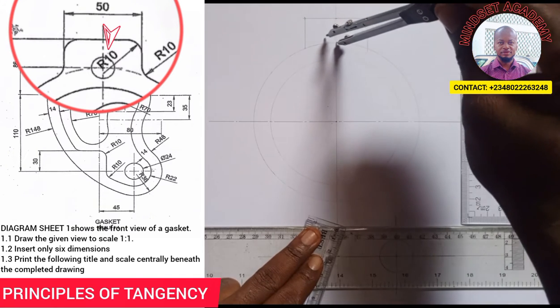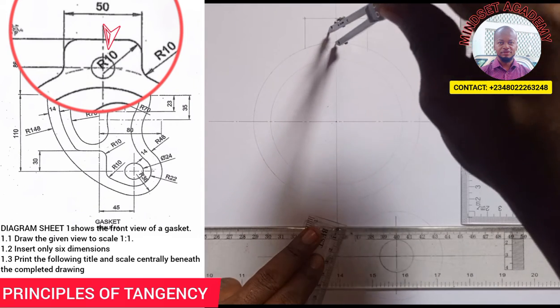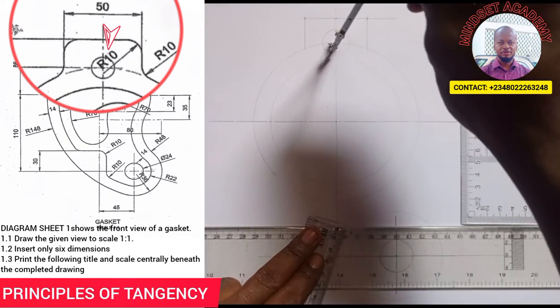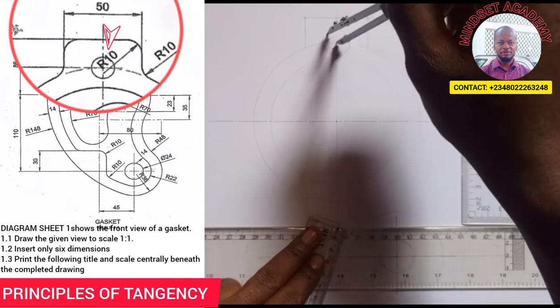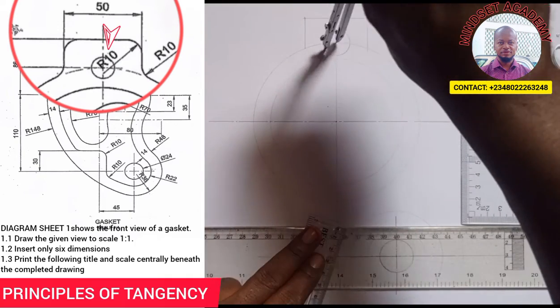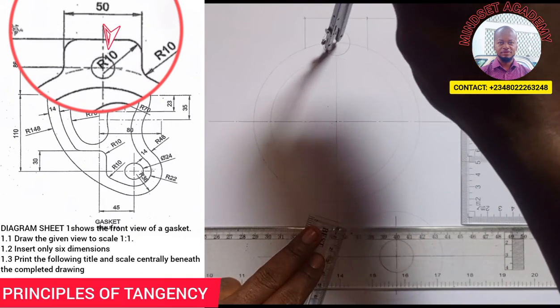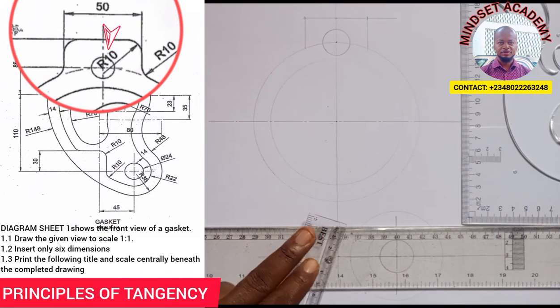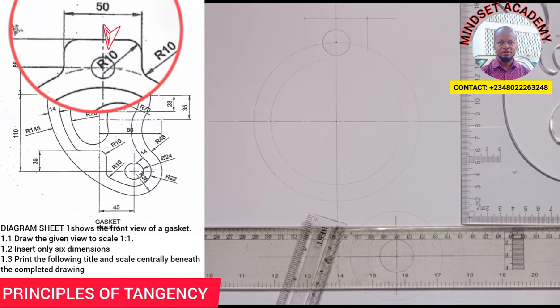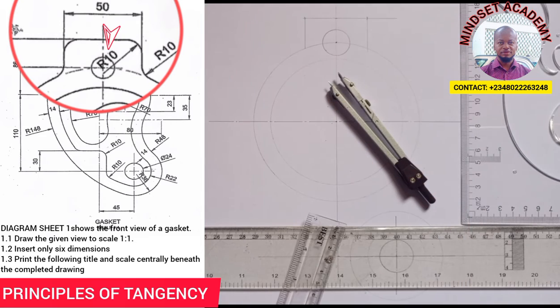Then I'm going to draw a circle here. So I'm thickening it. Hope you can see that. Remember, this is a radius of what? Radius of 10.